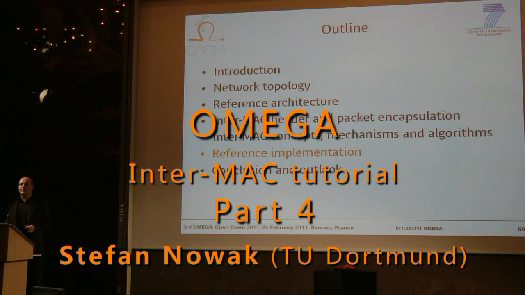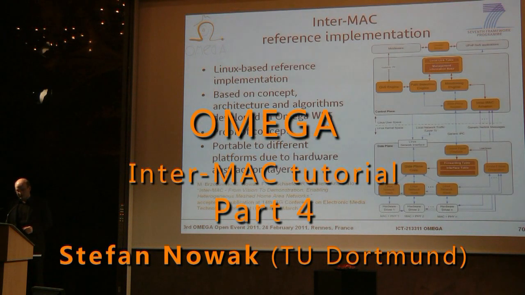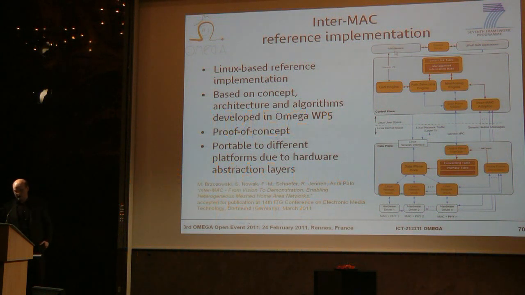Finally, I want to address the reference implementation which has been made. This is the schematic of the Linux-based reference implementation, and it is completely based on the concepts, the architecture, and the algorithms which have been defined and developed during the Omega project here in WP5 with the help of the technology-dependent work packages 2 to 4, as you have maybe heard yesterday. And it provides a proof of concept that it is reasonable to go for this approach to manage heterogeneous home networks.